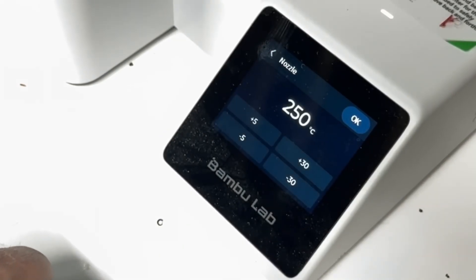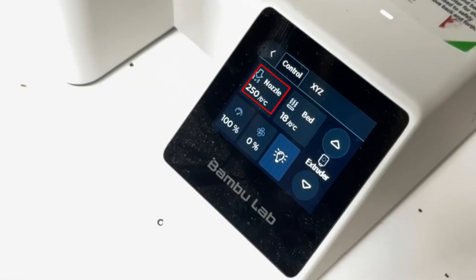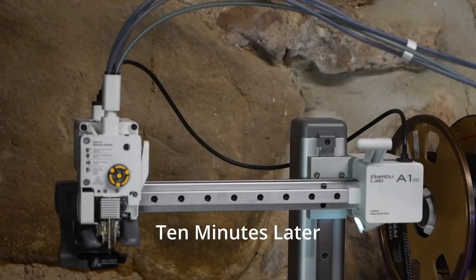At this point I'm going to cool down the nozzle — hit the temperature and bring it all the way back down. We'll wait for the nozzle to cool. This will take a while because it takes longer to cool than to heat up. Don't turn the machine off at this point, because if you leave it on you can see what the temperature is on the nozzle. If you have it off, you don't know if it's cool or not.